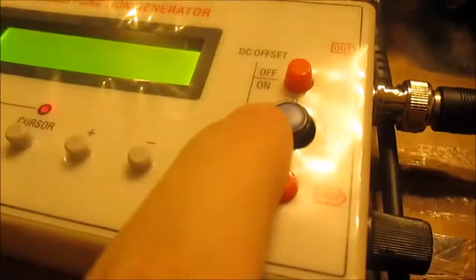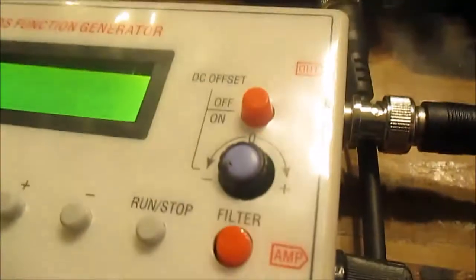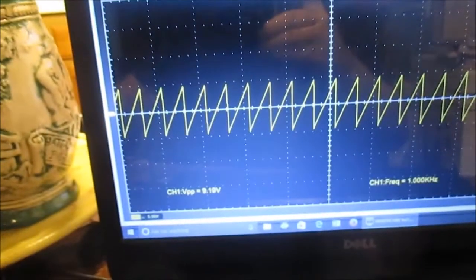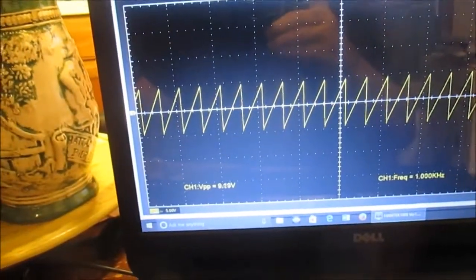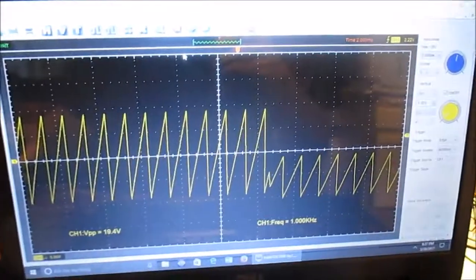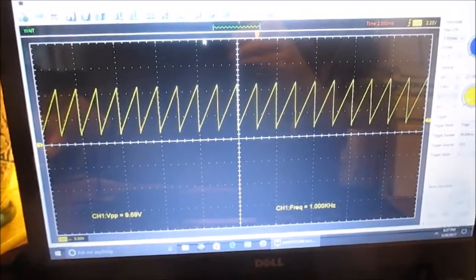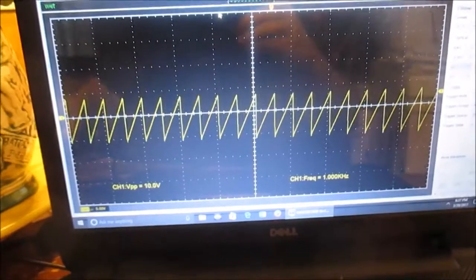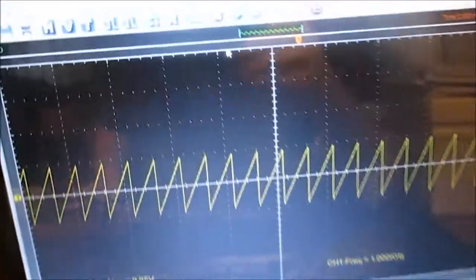I really don't know what all this stuff does. I haven't played with it yet, but I suspect that will move that up. If I turn that, I'm betting it'll move this on the screen. Oh, this has got to be on. I got to hit the on button. Yep, that moved it. It's moving it up and down, offsetting it. So that's what that does. You got to hit it on, off. I just turned it off and it went back to normal.